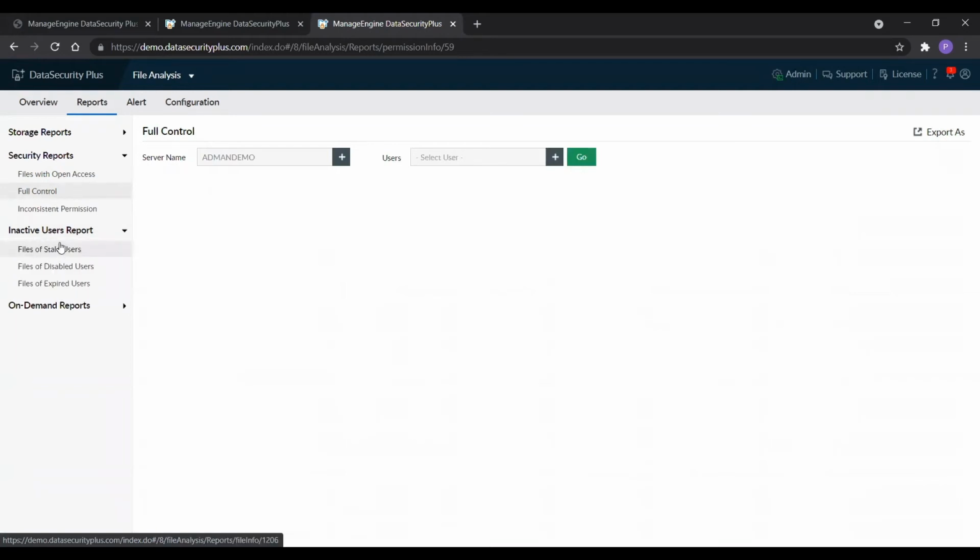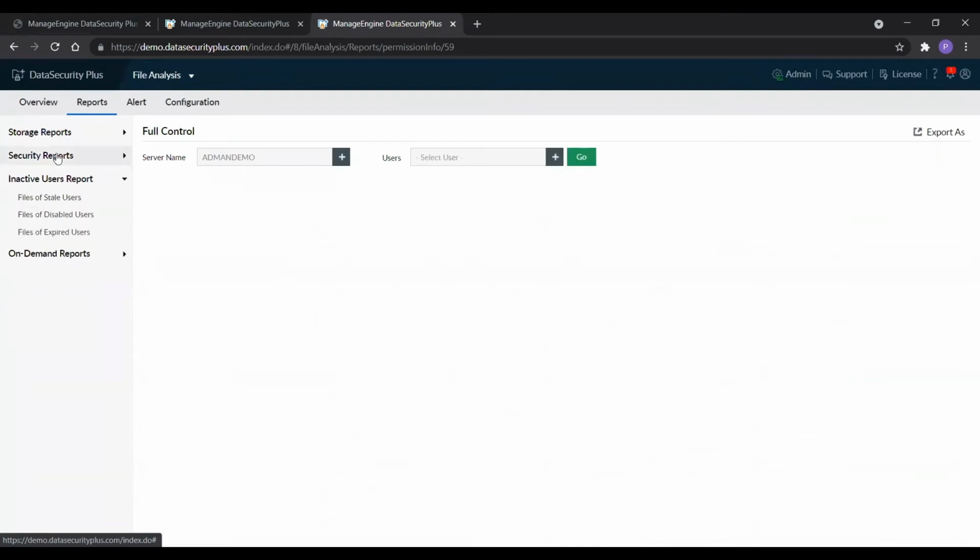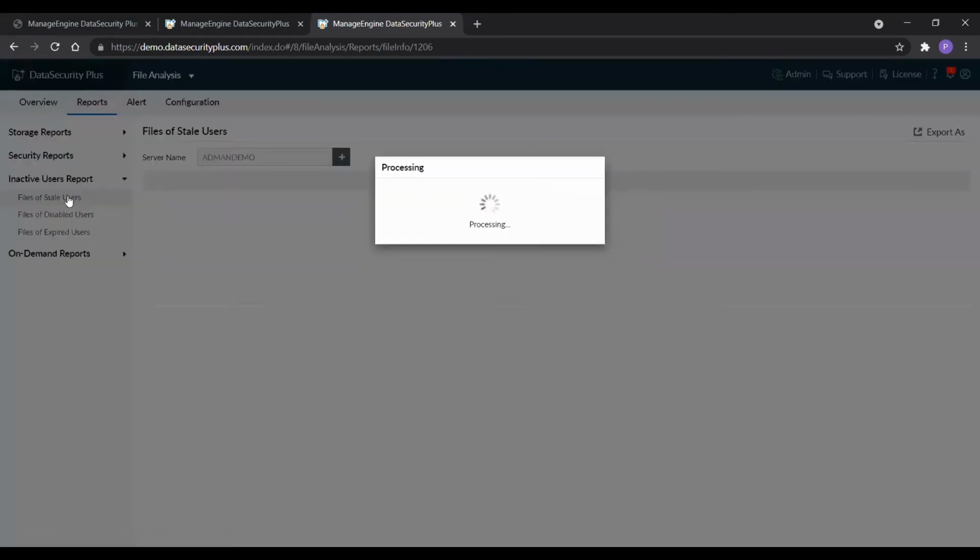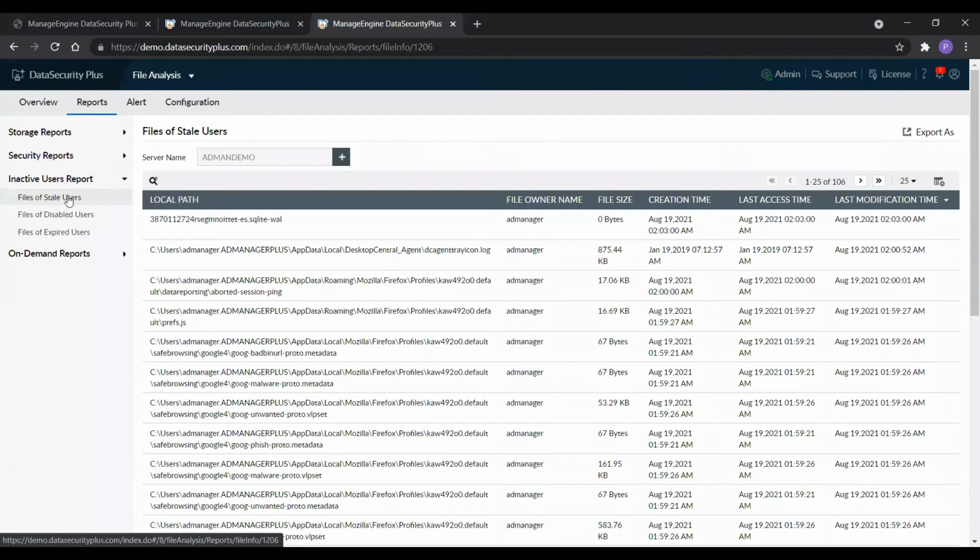So inactive user report is, let's say for example, right? So I just leave the company today, so my AD account is going to get into, or let's say, for example, I'm not logging in for the next 90 days over there, right? And if I still have some files within my file server, the product will get you the info. So we talk to the Active Directory, we read the last logon attribute for every single user object over there.